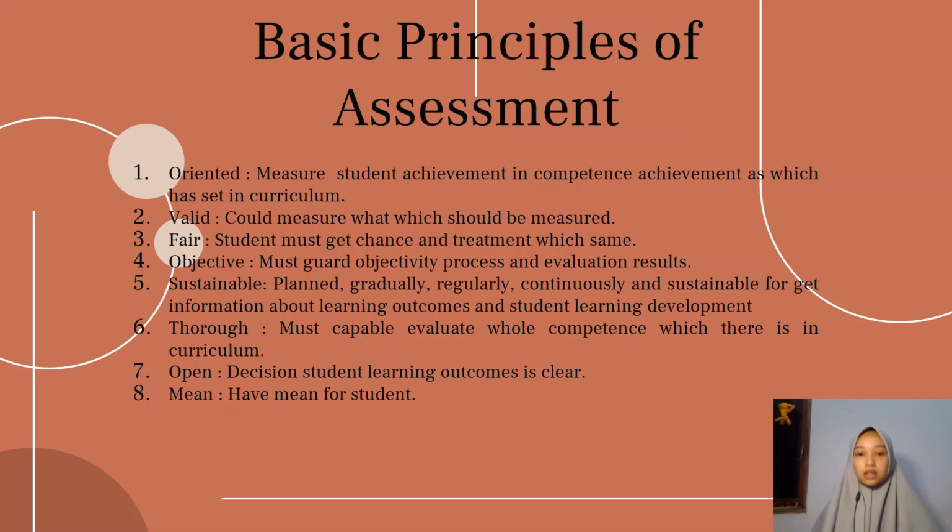Fifth is sustainable. That means assessment must be applied gradually, regularly, and continuously to get information about learning outcomes and learning development. Sixth is thorough. The assessment must be capable of evaluating all competences in the curriculum. Seventh is open. The decision about student learning outcomes is clear. And eighth is meaningful. The assessment must have meaning for every student.